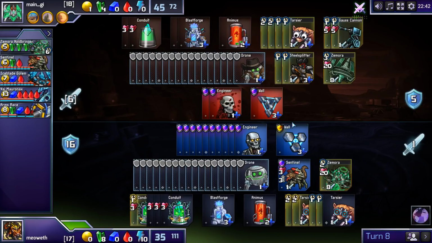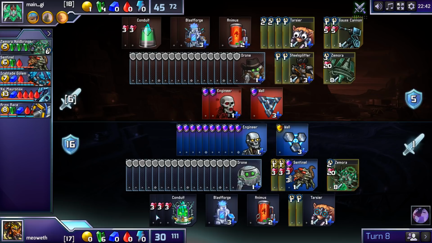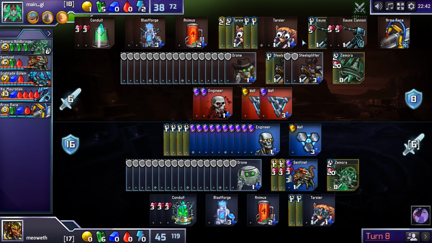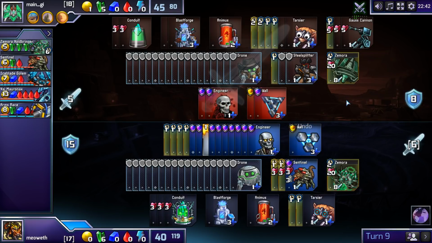Green count for Zamora. Not going to be an issue for Meowth for sure. Main GI, probably also not going to have much of an issue with it. But if you buy too many Arms Races, you might. I would like to see another Conduit at some point here, because you want to be building Sentinels as well. I think this third Arms Race is probably too much.